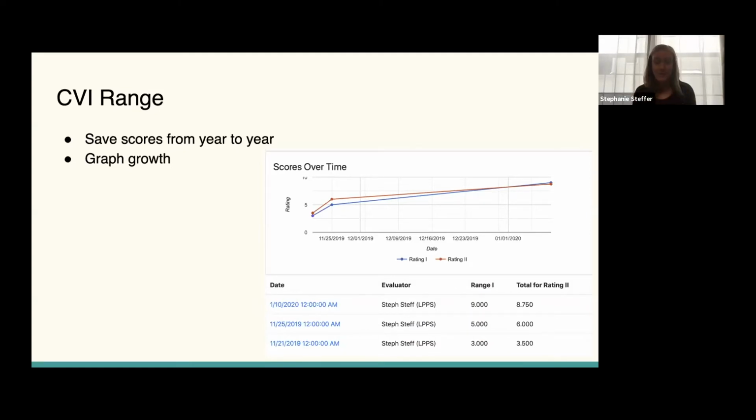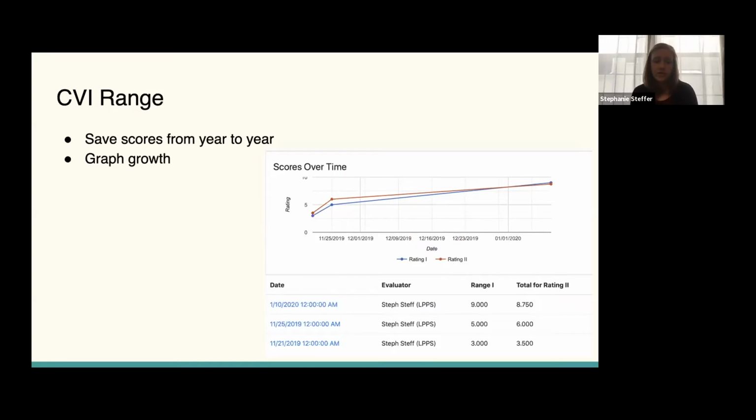And so if you are getting that progress from your students, bravo, and you should be talking instead of me. But I just wanted to throw some scores in there, like I said, so you could see how it would graph. So it's just something to give you a picture of that in your head. And as you can also see on the graph, it has one line, the blue line there is for rating 1. And the red line is for rating 2. And so it shows how both of those are growing over time.